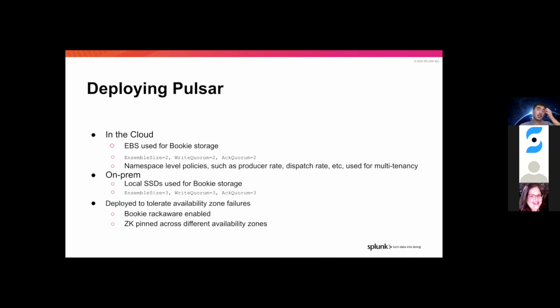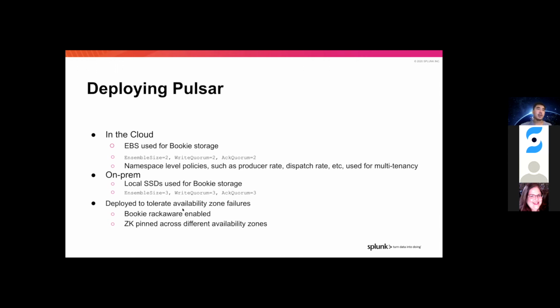Because on-prem, especially if a user is deploying technically on-prem but also in the cloud, local SSDs are ephemeral. So if a VM restarts, you're losing that data. So we decided it's better to have a higher replica count. And a lot of the on-prem use cases want to get the most out of their infrastructure, so a lot of them leverage local SSDs for better performance, but the downside is that if you're in the cloud, they're ephemeral. So for some deployments, we've increased the replica count for deployments on-prem.